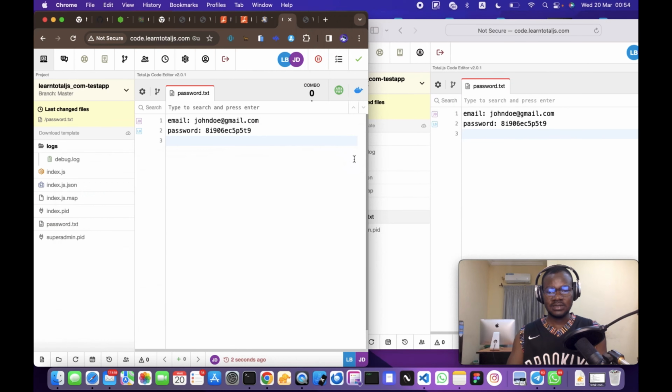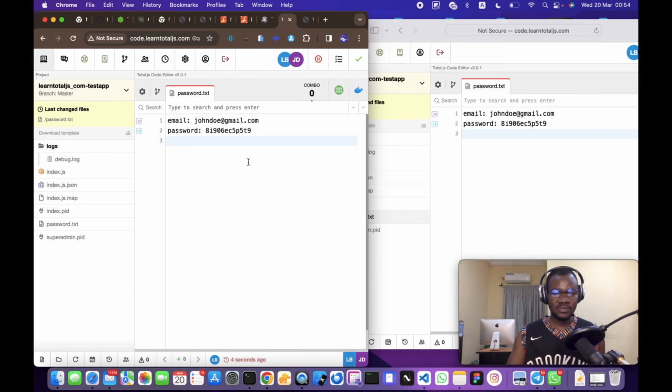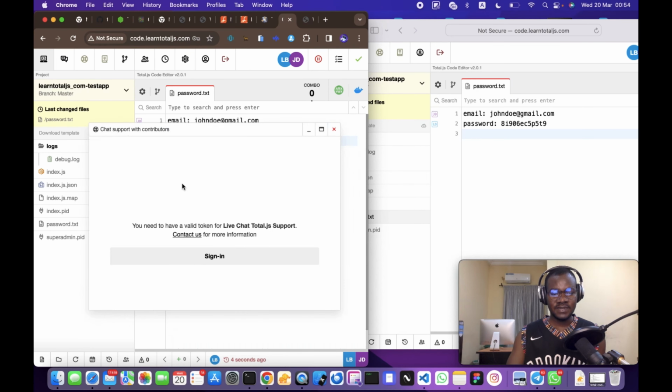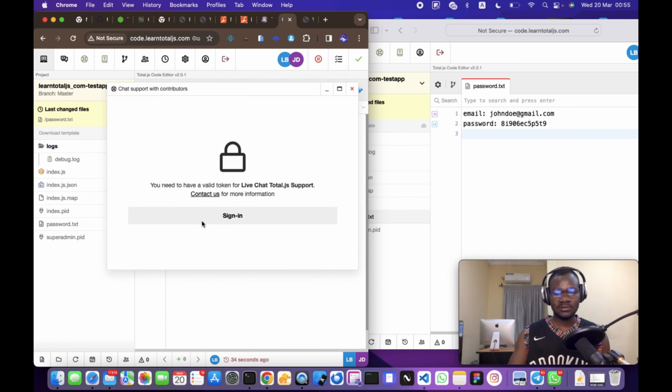Nice. Close here. That's the thing I want to show you, how to enable this feature, which is code review support. If you click on it, you find this here where you can ask for support from the contributors of Total.js, like Peter and other people who are contributing to Total.js.